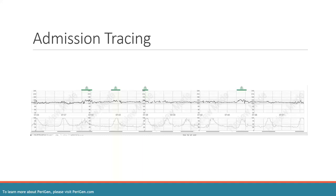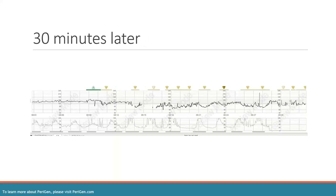The patient is very concerned that the baby is going to be big this time due to gestational diabetes. She's worried about a vag delivery. Her vag exam is 2, 50, and minus 1. She's cephalic, intact bag of water. So what do you think happened right in the middle of this strip here? Any guesses?